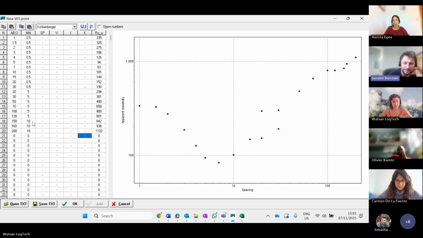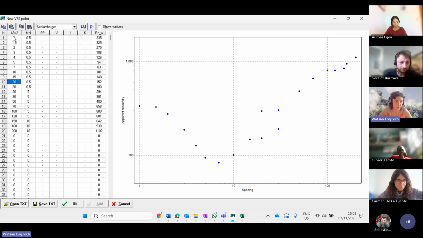You can see that the data's plotted. The reason you've got these data sets that might be duplicated in the same spacing is because we have moved the MN probes outwards, but we've redone the reading in order. Yes, I understand it.